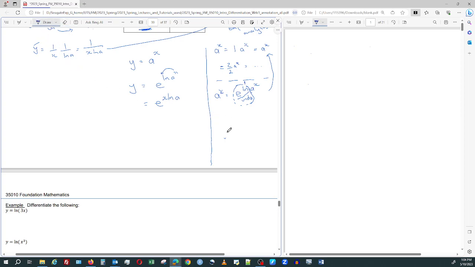Okay, so we can do the differential for u. So we can let u equal x ln of a, and we can even do du dx. So that makes it a bit easier. And du dx, it's just a constant. If it's 6x, we'd be left with 6. So we're just left with, now we're going to chain this up. So y would be equal to e to the u, and so dy du would be equal to e to the u. Calculus is not the problem. Look at the silly little transposition mistake I made. I left the x there. I didn't move it in the log law, what a silly thing to do. But anyway, I'm glad I've done that, because we're going to chain these together.